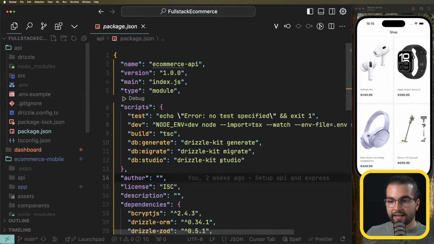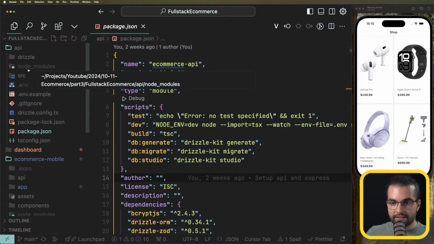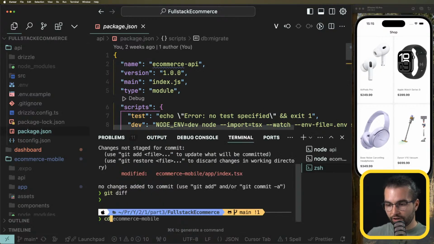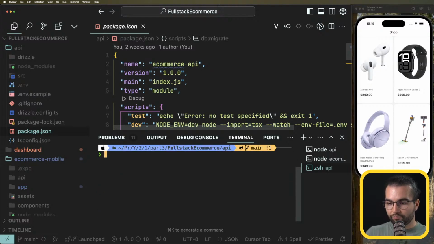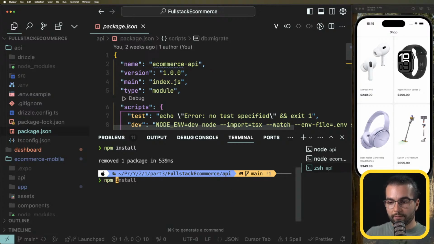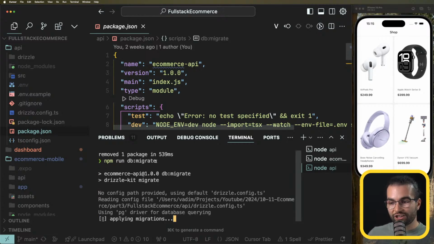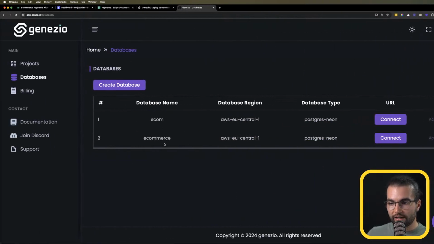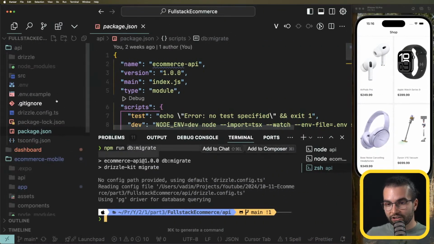After that, from the API folder, install the dependencies with npm install, and after that run npm run db migrate. This is going to create and generate the tables in your Postgres database, so you have database tables ready for you to interact with and add your products.